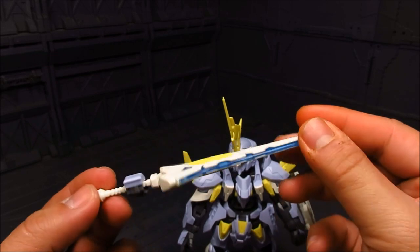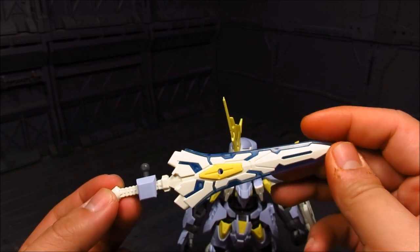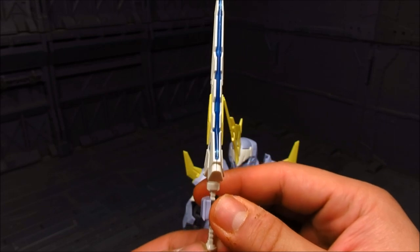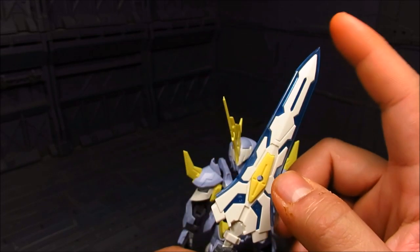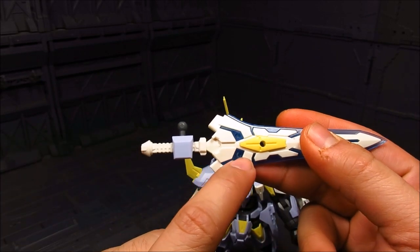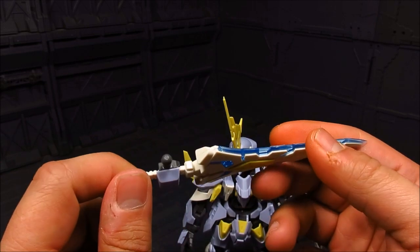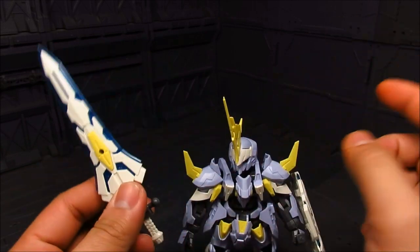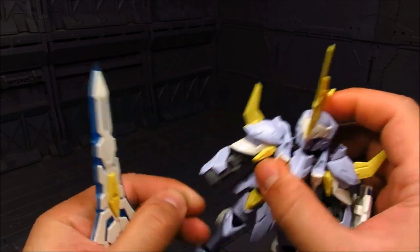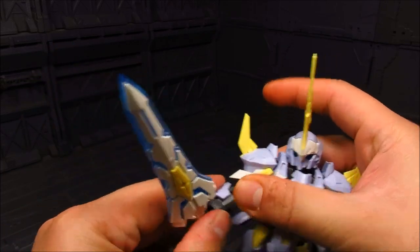I like the detail. It does require, again, adding a little bit of metallic blue on the panel lines. Really nice. I like it. Unfortunately, this blue plastic is in one piece, so certain parts like the inside here, it'll probably be better if you paint silver underneath. You're not going to be able to do that. And we just pop out the wrist joint, put this on here, and we have the sword.